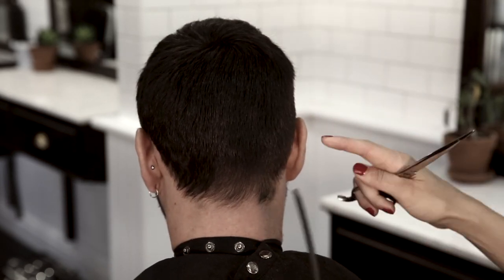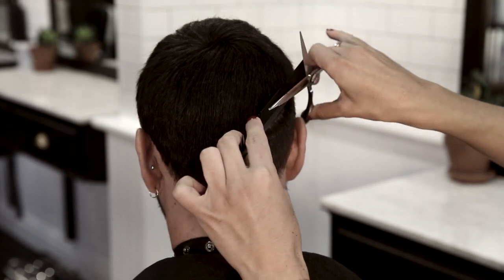Use the same technique to refine any areas that may need more blending.